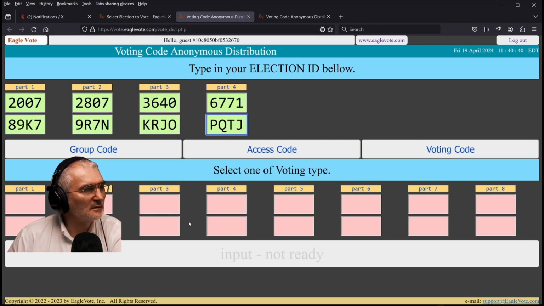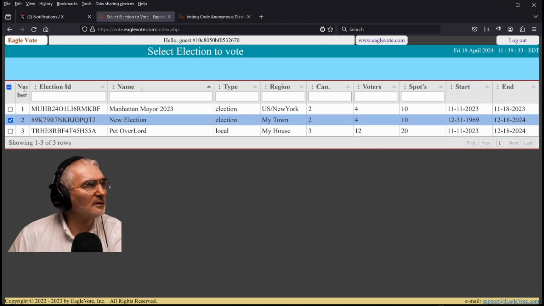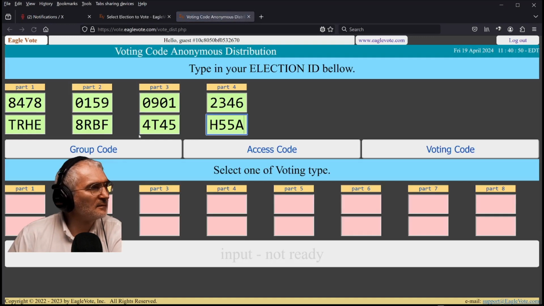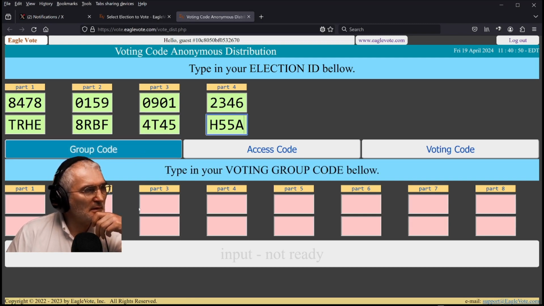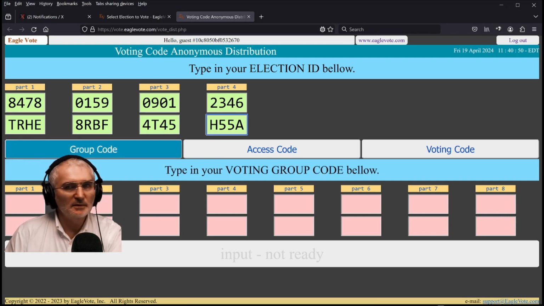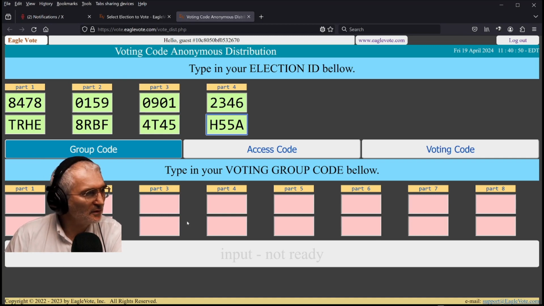So you got the right number. Let's go with this one. And group code, let's select group code. That's going to be a way to distribute the spots electronically.